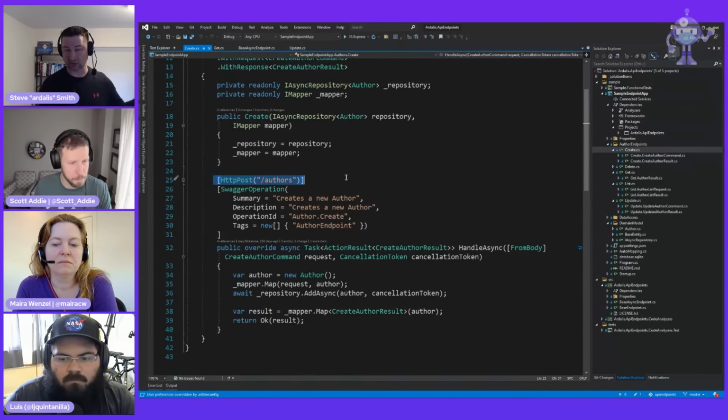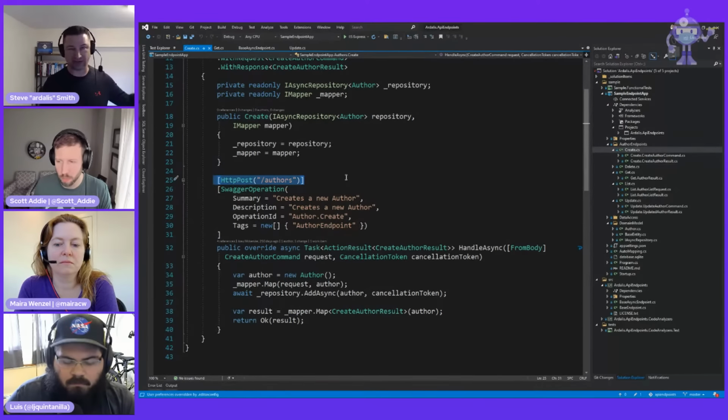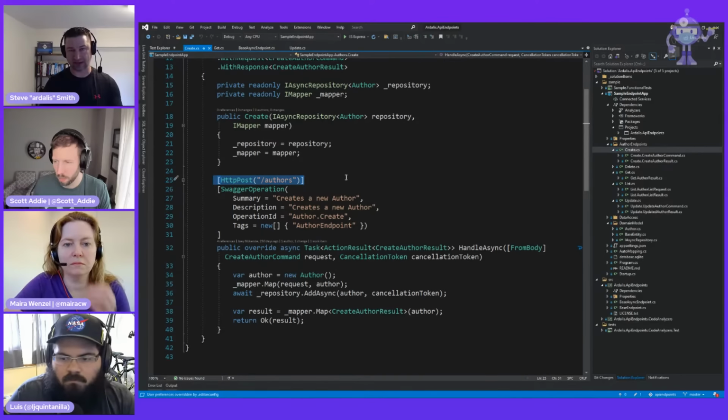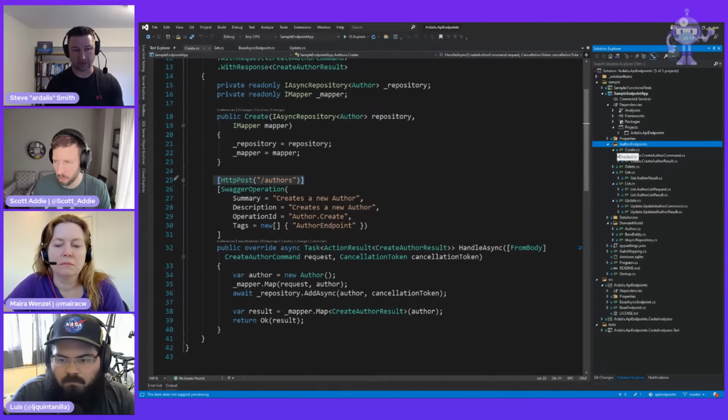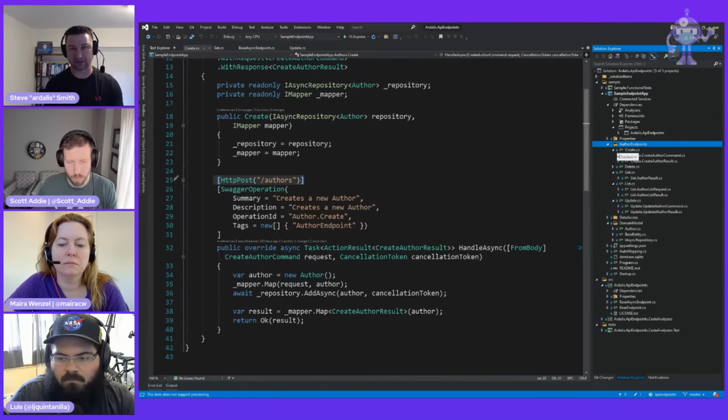So now your existing controller still is there. So it might have a dozen action methods or whatever. Well, now it only has 11. And next to it, somewhere else in your solution, you've got this endpoint, perhaps starting a new endpoints folder. And you can do it just one action method at a time. And it's pretty easy to do without breaking anything.